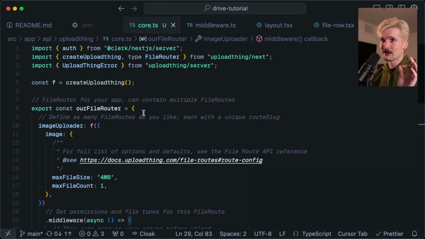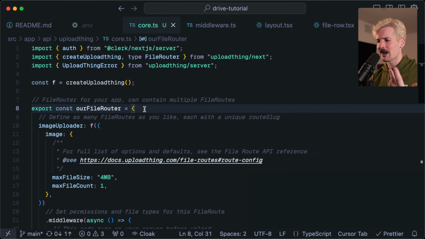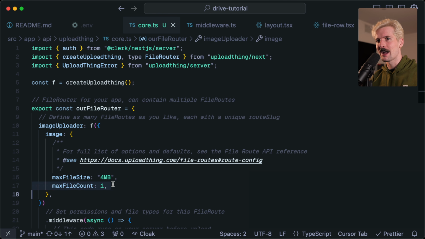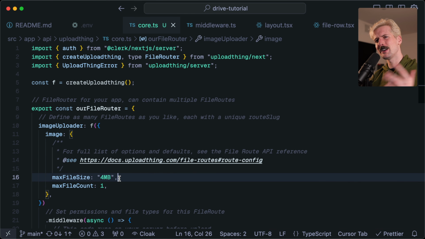This is the file router. It's a pattern for keeping track of what endpoints exist in your app that a user can upload to. So if you have multiple places in your app that users can upload multiple different things, let's say you're building a Twitter clone, you want users to be able to upload a profile picture, which has a limit of 1 file. You can't upload 3 pro pics, you need to upload 1. Maybe you set a max file size of 4 MB for that. Maybe you have another place in your app where a user can upload up to 10 things at once. Maybe they can be images, maybe they can be videos, maybe they can be both.